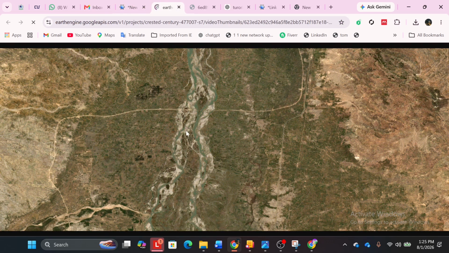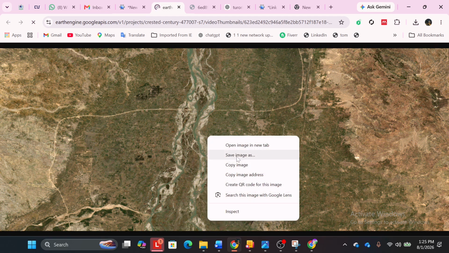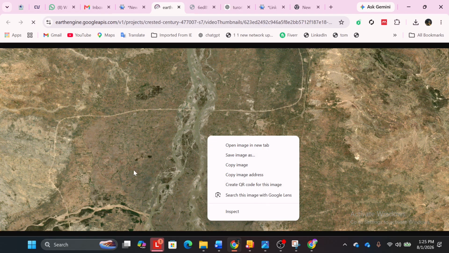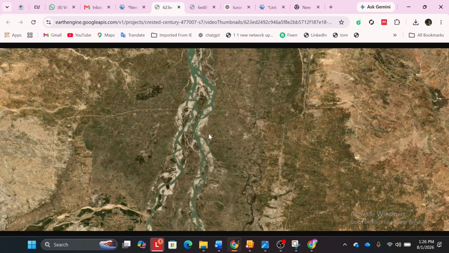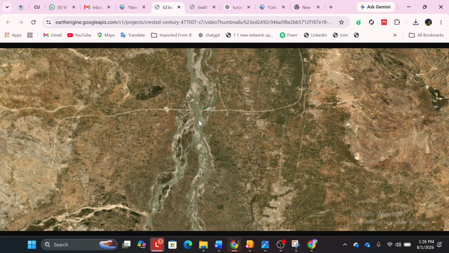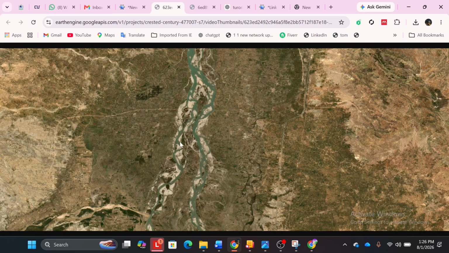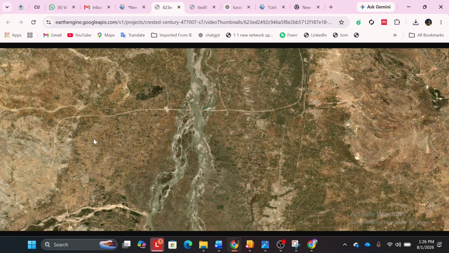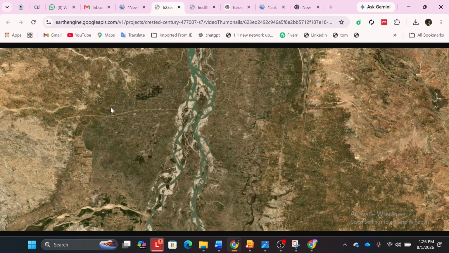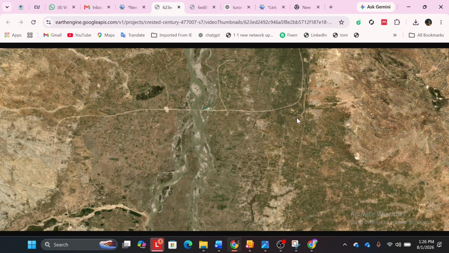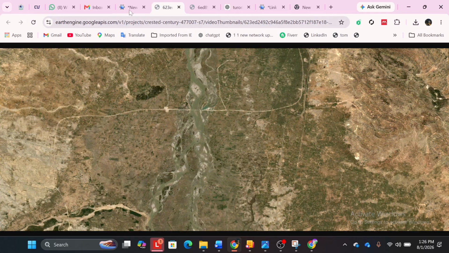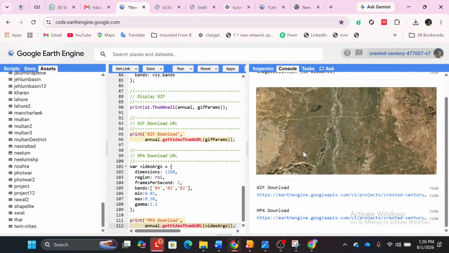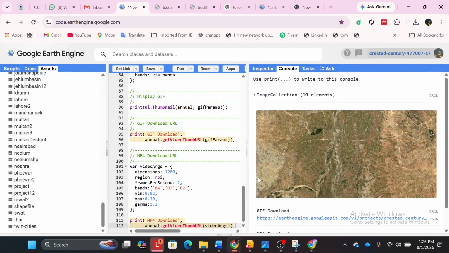Okay, so here is our MP4. You can right click and save image as. You can also save it like that. Okay, so here it will look something like that. You can see the water increasing and decreasing its pattern and all other lands. You can create it for others, like at some points it's showing vegetation over here and at some points it doesn't have vegetation at all. So that's how land cover changes we can see from satellite imagery. We can also see it over here and we can save it in our folder.